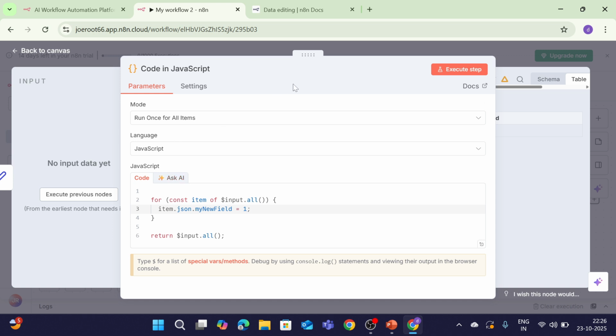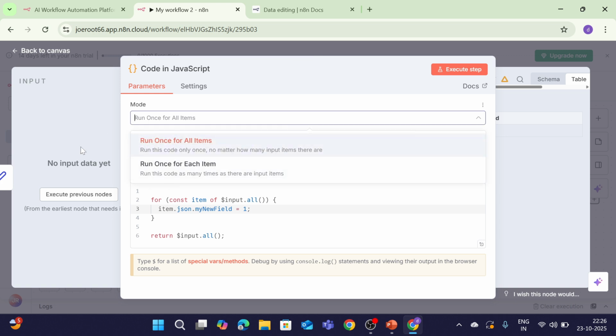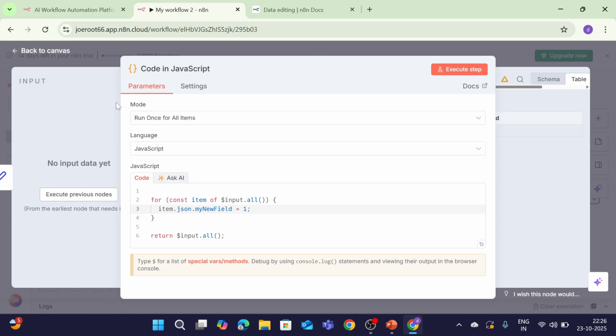So simply here you can do all the things which are necessary based on your requirement for your task in n8n workflow, or for creation of an n8n workflow. These are the things you can keep in mind, and you can work as per your conditions. So this was the data editing and data pinning.